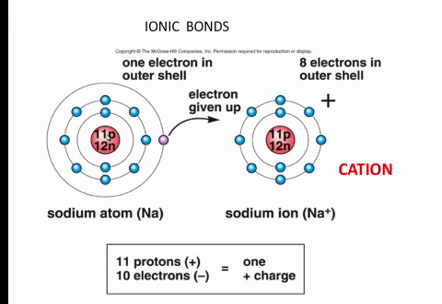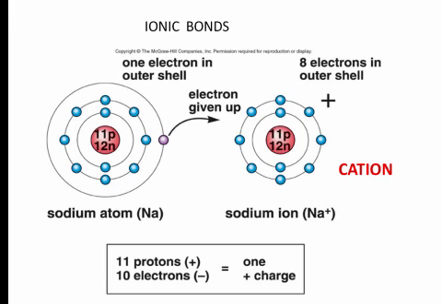We put 2 electrons in the first shell, 8 electrons in the second shell. 2 plus 8 is 10. That leaves one lonely electron that has to go out into the third electron shell. Okay, that third shell can hold up to 8. Right? Sodium would like to have a filled outer shell. So it really has two options.